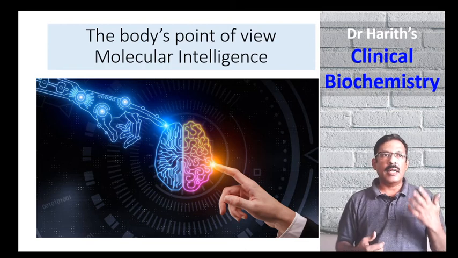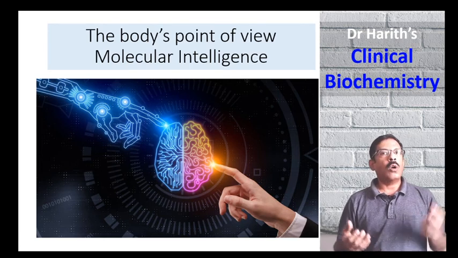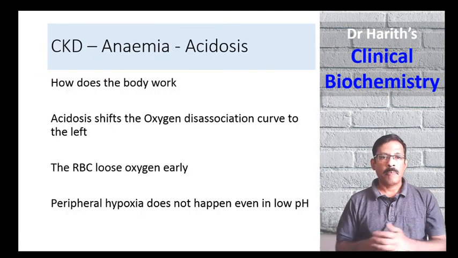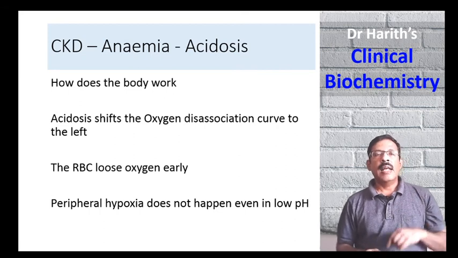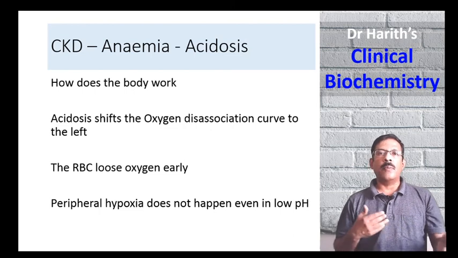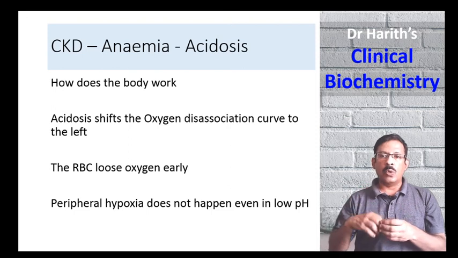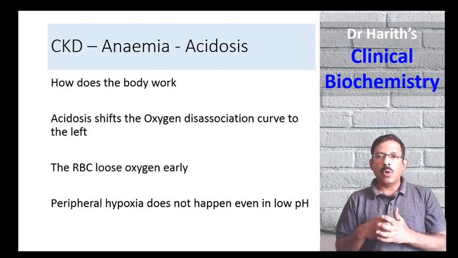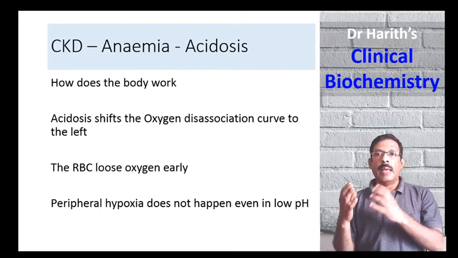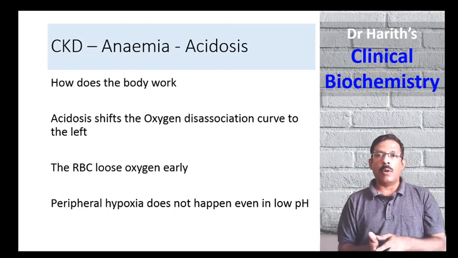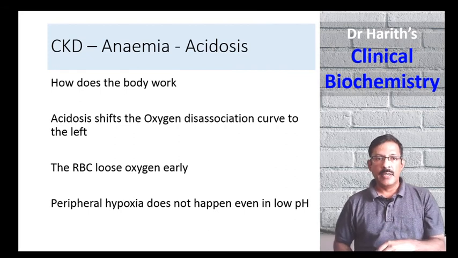If you actually see a chronic kidney disease patient, they may be having a hemoglobin of 5, but they are not overtly dyspneic. Why? Now, this works because of the oxygen dissociation curve. There's excess of acids. The excess of acids induce the formation of salt bridges. When salt bridges are being formed, there is a tendency for the hemoglobin to lose oxygen. So, in the peripheral tissues, the hemoglobin loses oxygen earlier. So, the peripheral tissues do not become hypoxic even in the backdrop of severe anemia, and that is because of the baseline acidosis which exists in chronic kidney disease.